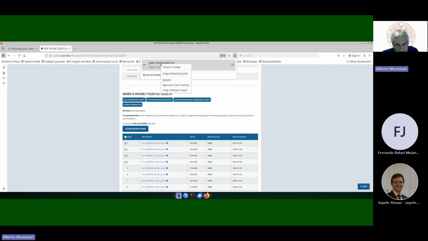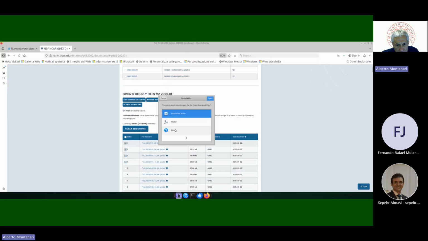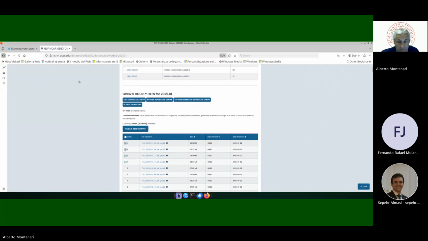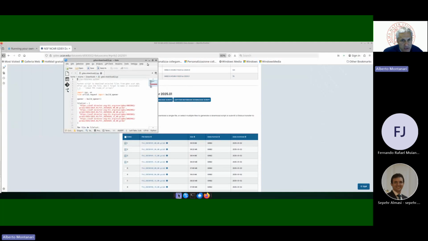Let me open it, and let's open with the text editor. One second, because I need to open it from the file manager. Here we are.